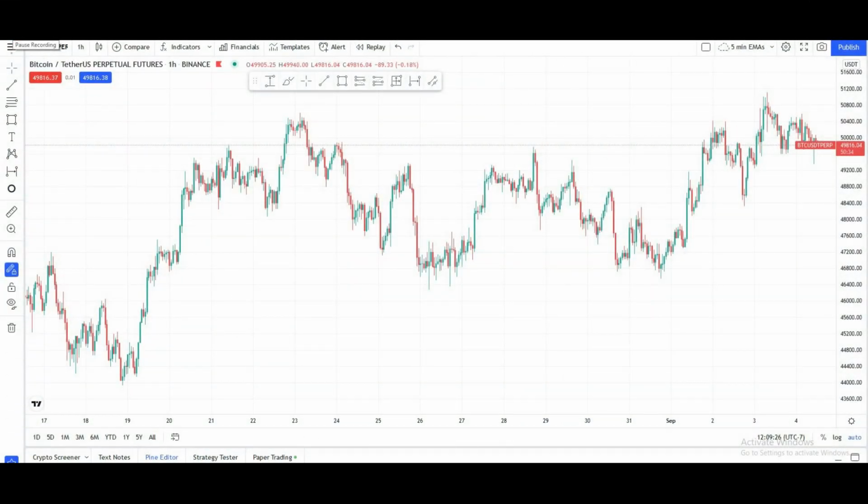Hello traders, this is Trading Gate, and in this video we're going to introduce a new swing trading or scalping strategy using the Ichimoku indicator to predict the future. So we're looking at the past, and then we're going to look at the future and predict the price movement. This is a fantastic strategy using Ichimoku, pretty simple, and you can use it on different time frames and different assets as well.